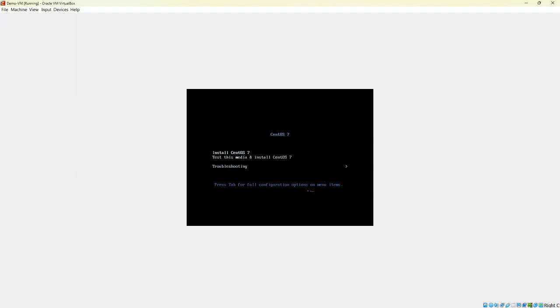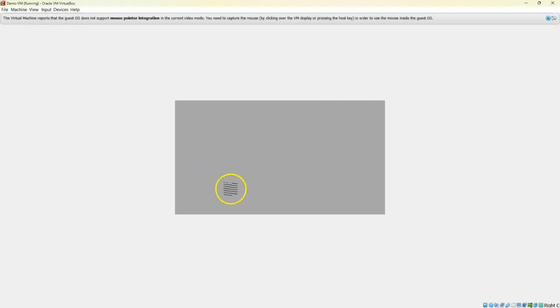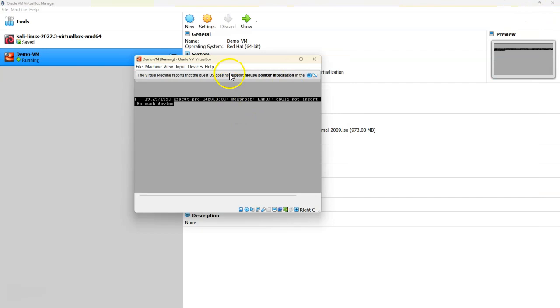The first option is install CentOS 7, the second is testing the media, and the third one is troubleshooting. I'm going to install, so I selected the option install CentOS 7 and pressed enter. This looks very slow, but it is booting up.